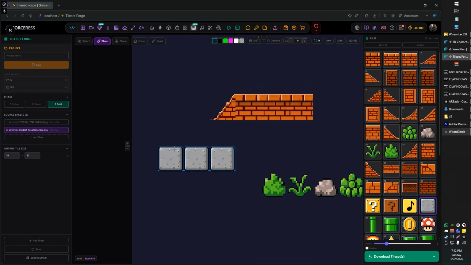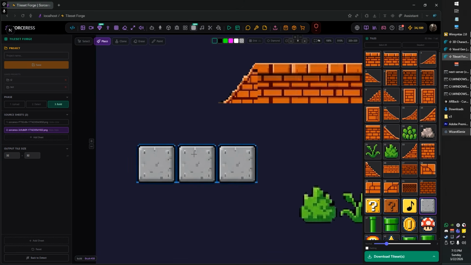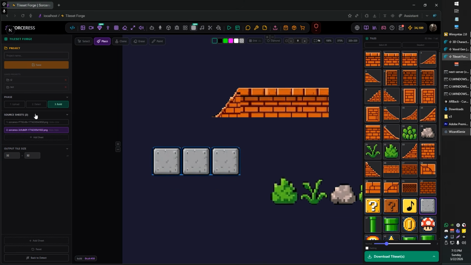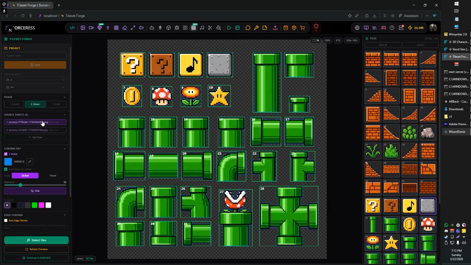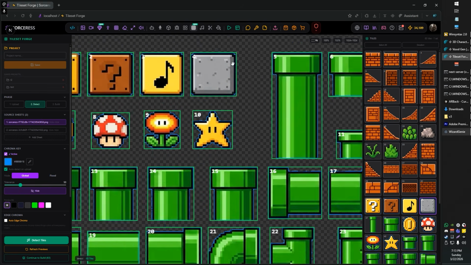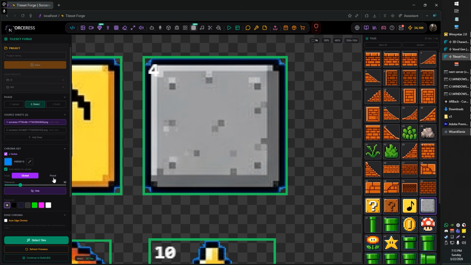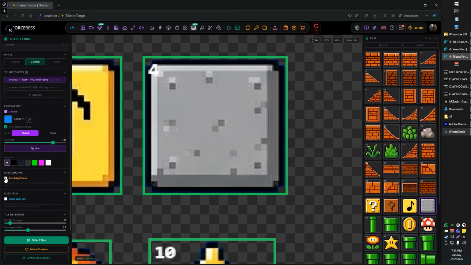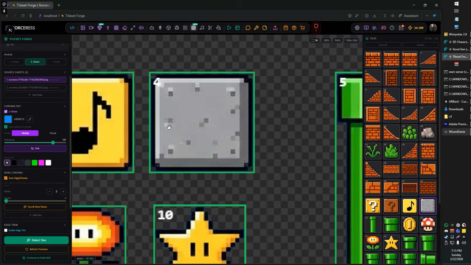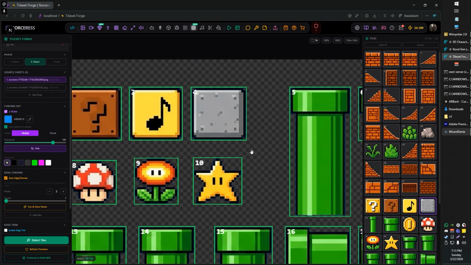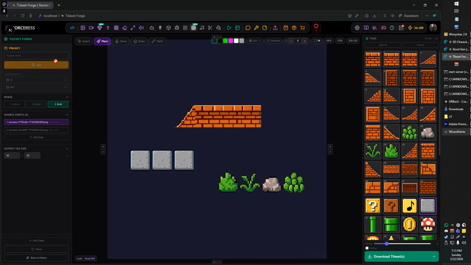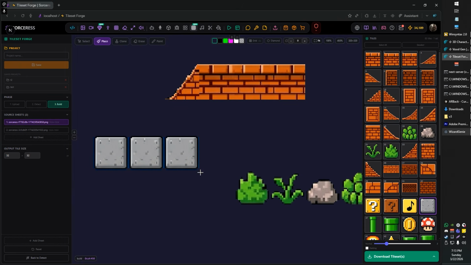I need to remove, now see, because I'm working on two different sprite sheets at the same time, this one didn't get its edge removed, so I can easily fix that just by going back to the detect section, opening up this other sprite sheet over here, and then of course adjusting up that chroma key tolerance, and then applying the edge chroma again. And I'll fix this so you guys don't have to watch me do that again, because you already know how to do it. So I'll fix this myself off camera.